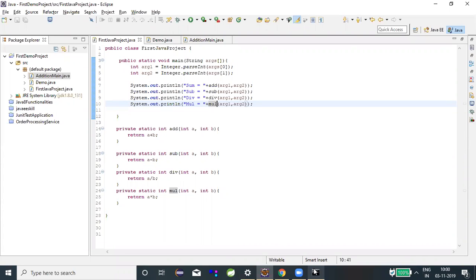He just wants his operation to be done, so you simply pass him the main method and ask him to pass his arguments, and you'll perform these operations for you, without letting him know which of my functions are performing for you. And we already defined first Java project as public.